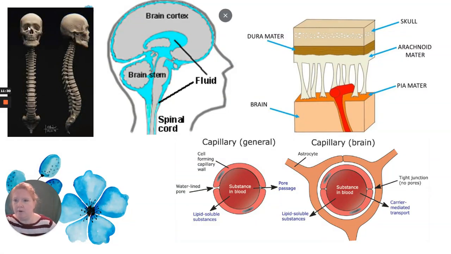Okay, so what are those layers again? Bone, cerebrospinal fluid. Look at all those little pockets of ventricles housing the fluid, and you can see it goes around the brain and the spinal cord. And then we have those three meninges. You can see here's the skull. Then we have that tough, thick dura mater. You can see the arachnoid mater, web-like with space for all that fluid. And then we have the pia mater, which is just that real thin clinging to the brain layer.